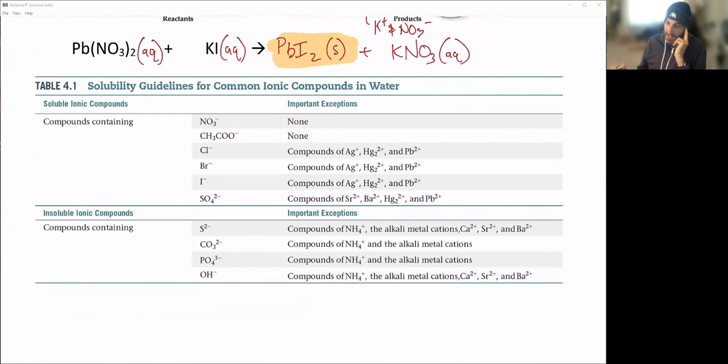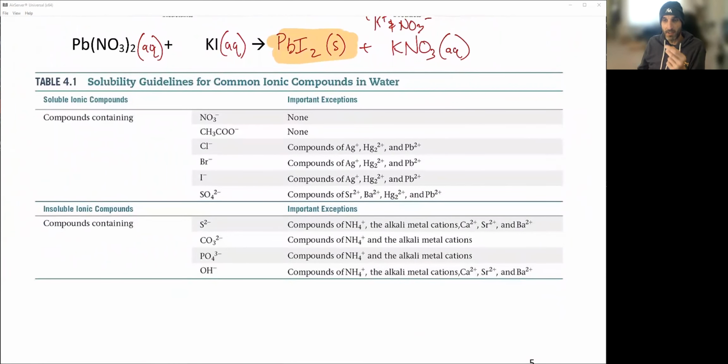So this is the solubility table. Okay, so I'm going to hand one of these out, or at least I will have. You'll have access to this. You won't have access to this on an exam, so you'll have to know some of these. But let's take a look at what we've got. First of all, we have soluble ionic compounds. This means that anything that contains, and we're usually looking at the anion here, anything that contains these anions is going to be aqueous. Okay, so everything here is soluble.